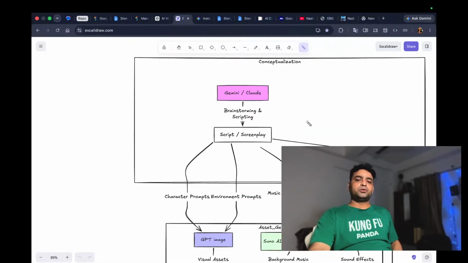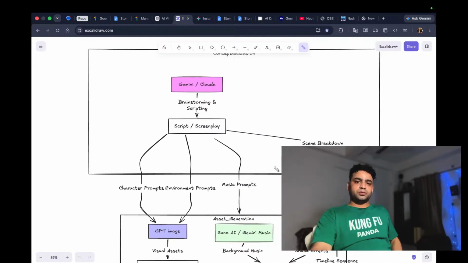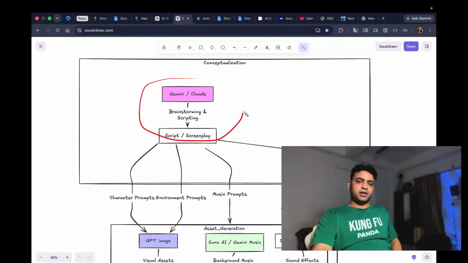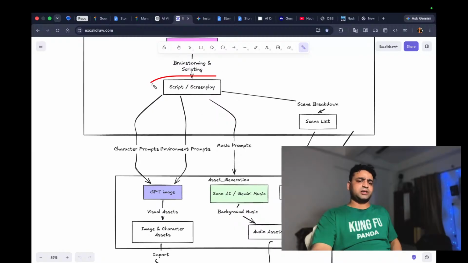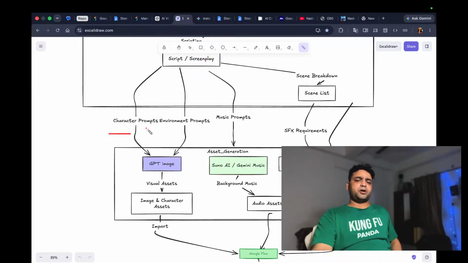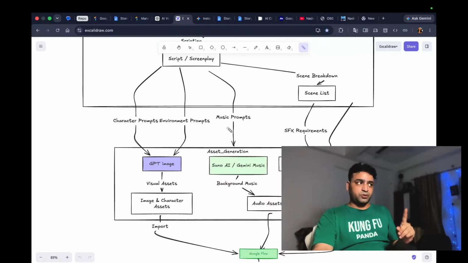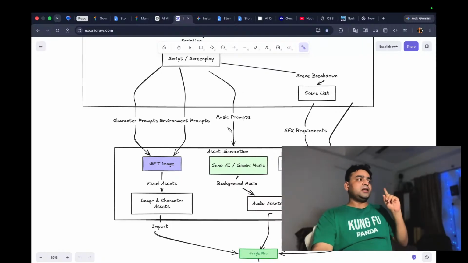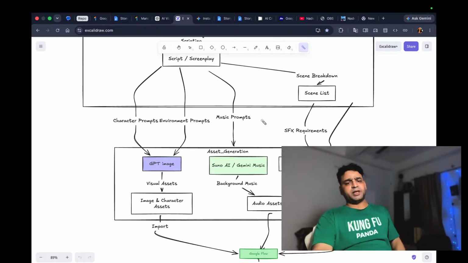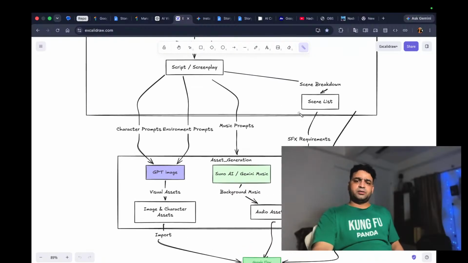Where you will do Gemini brainstorming. Mostly you can do this part with Gemini: character, prompt, environment, what is going to happen, what is not going to happen. I was also going to tell you that you can generate music for that. If you've seen the second episode of Martian Boy, there is music, full lyrics. I generated it from Suno. You can probably make it from Gemini also. So it totally depends, right?